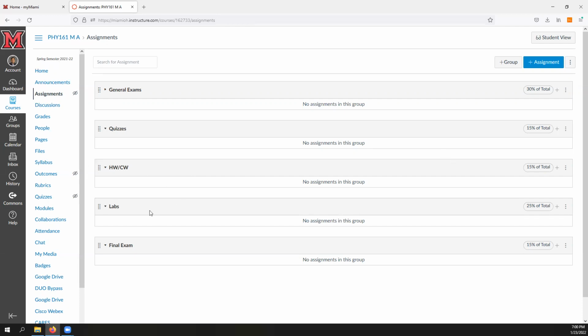Then labs are pretty much every week. You have a lab report that's due a week from the day of the experiment. So for example, this week, if you have an experiment on Wednesday, that's typically the day when we will have the labs. Then next Wednesday, before the lab starts, your lab report will be due, and the lab reports are generally short.